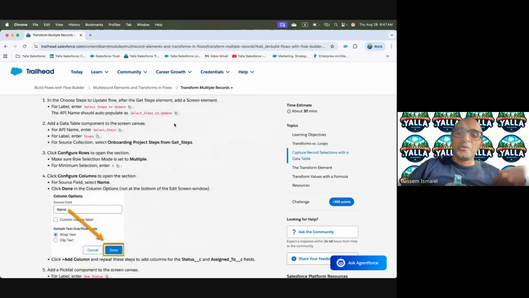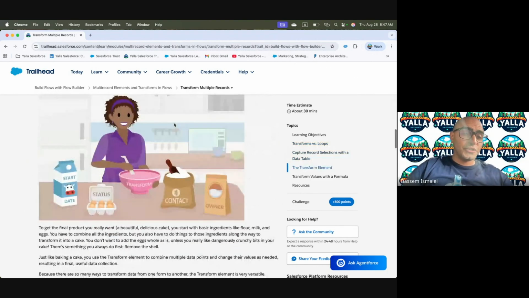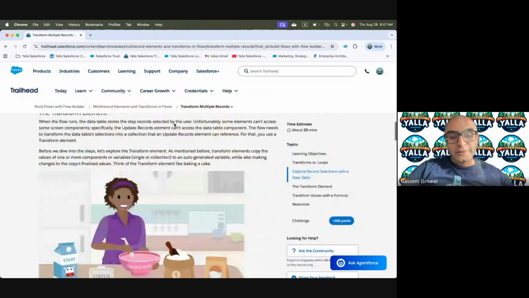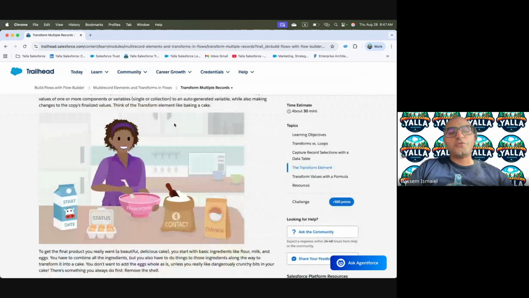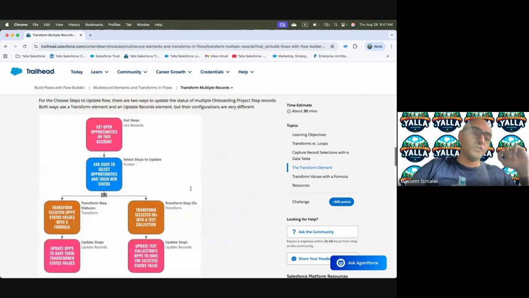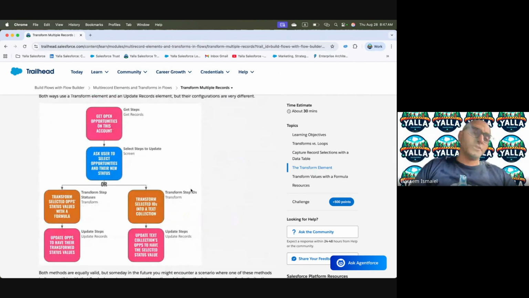Now we will go through what we did. This is already what we did. And here it is explaining what transform is. So transform is getting certain ingredients and you need to have at the very end a cake. So it's just putting all of them together, doing some transformation, cracking your eggs, and you're going to end up with the delicious cake. Same thing for the transform element. You have raw material and you need to change the values in order to achieve your goal. And the transform element will help you to do that. We have two options in order to achieve the same thing we just did.